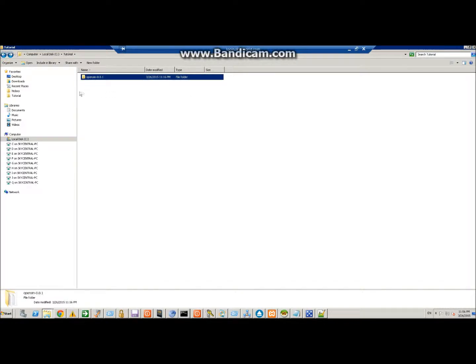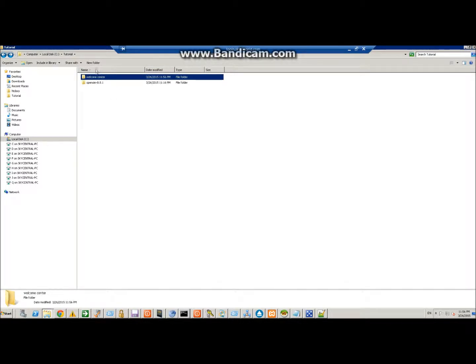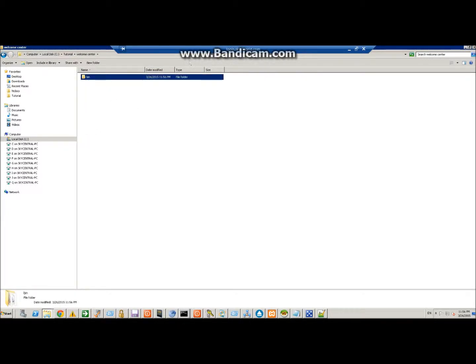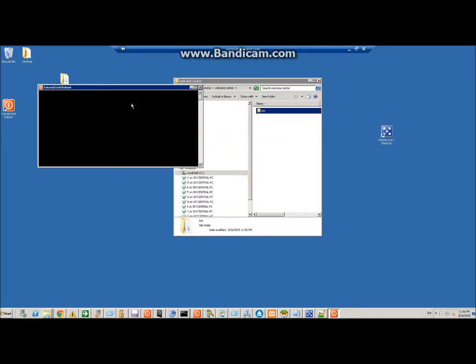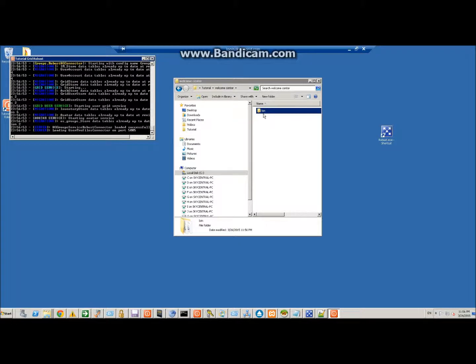and go back to the upper level folder here, and I'm going to make a new folder, and we're going to call it Welcome Center, because this is going to be our first region and it's going to be our welcome center. So what we'll do is paste the bin in there, because that's all we really need to run a region. Everything else is just kind of there. So let's restart Robust because we need that running to connect to anyway.